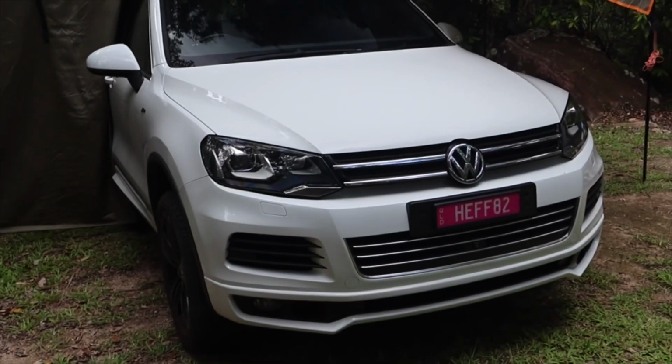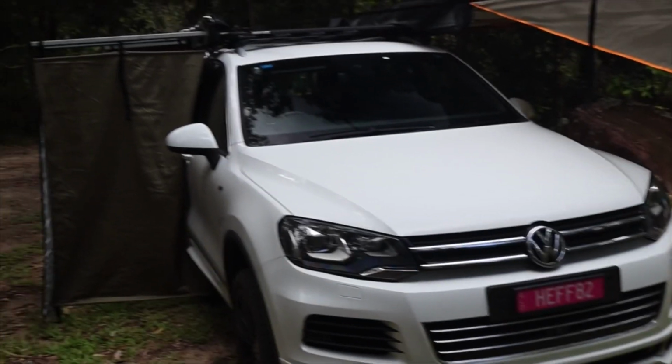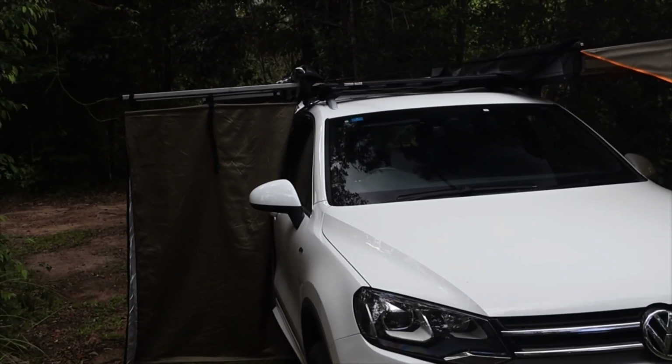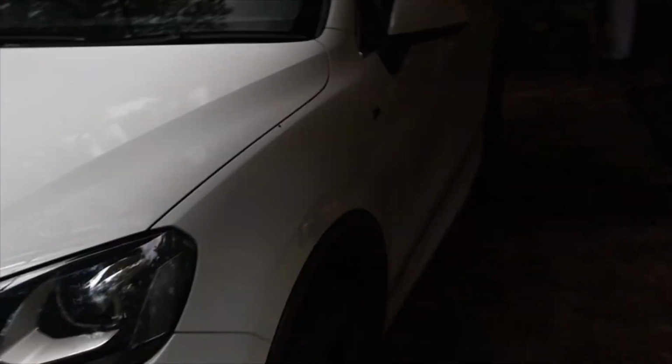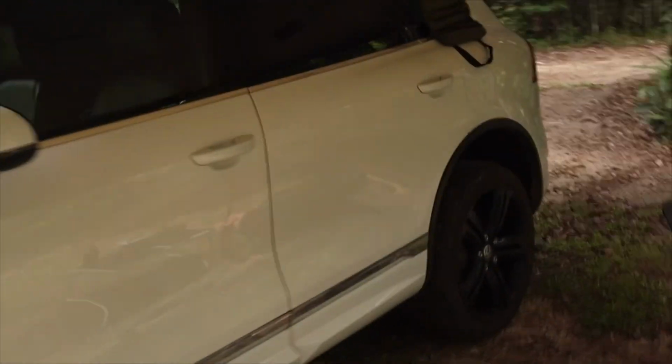I do plan on getting rid of the big 21-inch wheels and putting some 31s on it with an 18-inch rim. Just still trying to decide on what rims I want.